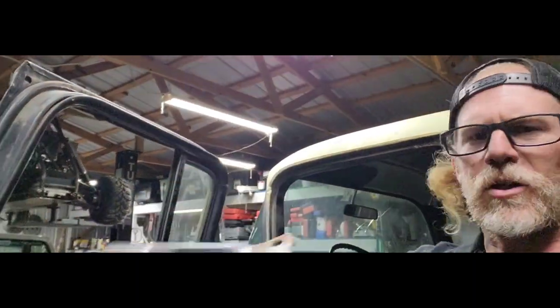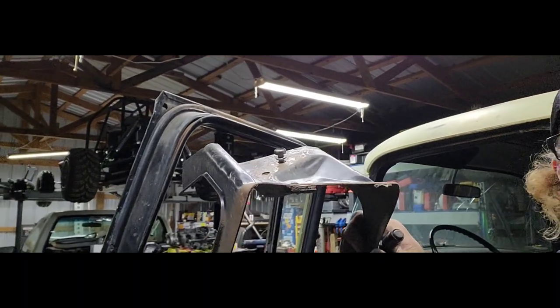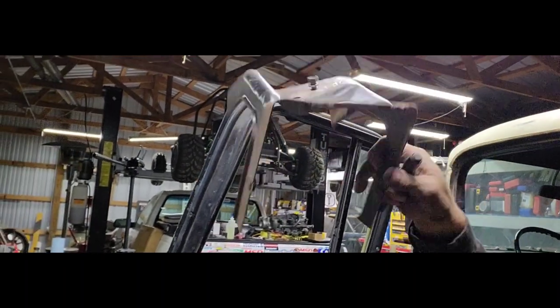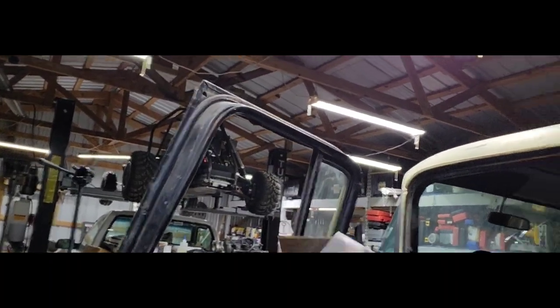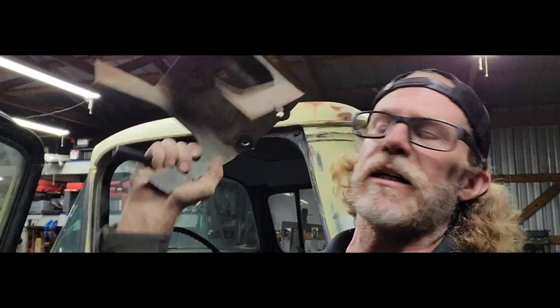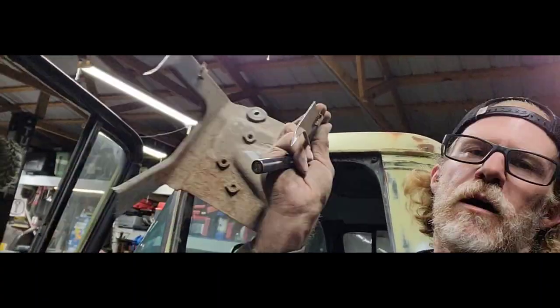So I cut this guy out. I cut 4 pieces. Let's see, this goes just like this. This is where the steering column is. This would be straight across. So I cut the 4 pieces out to get this big chunk out of the way, and all that just left each side. So it connects from there to there and up underneath the cowl on both sides.